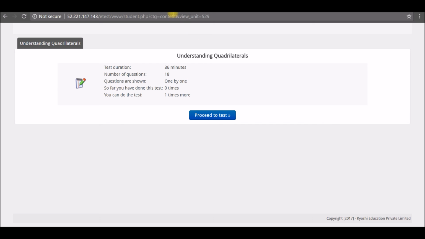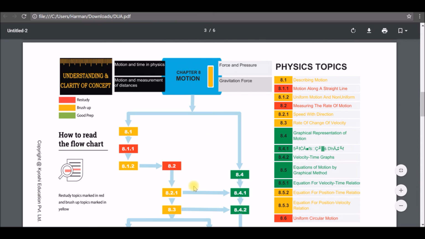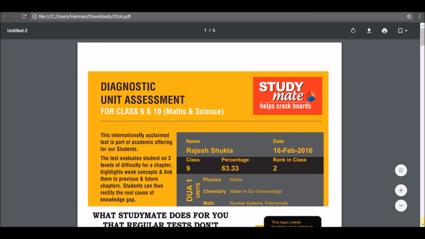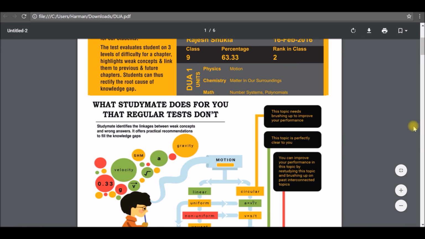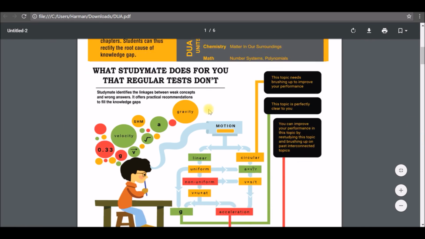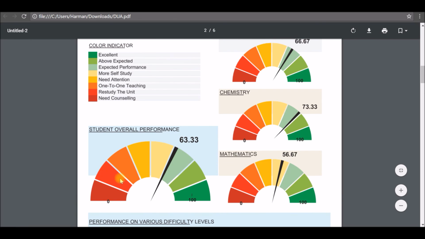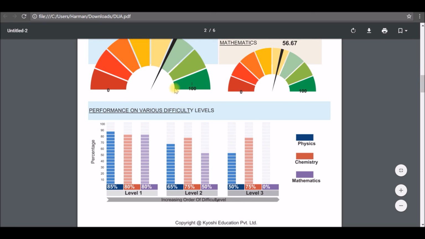Let me show you, I already have it open with me, and I'll show you how it looks so that you're familiar with it. Let me change so that you can see it easily. This is how your detailed report will look. It will show your name, of course, and the date and rank and stuff like that. Then if you come down, oh, pretty colorful, red is something, of course, we don't like, and green is what you are aiming for.